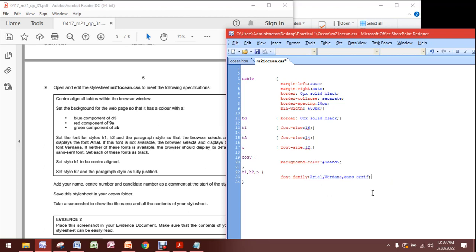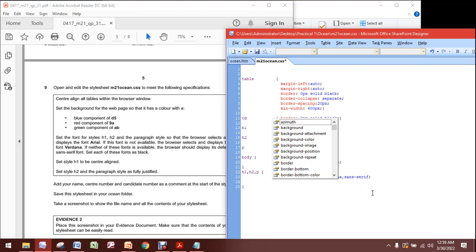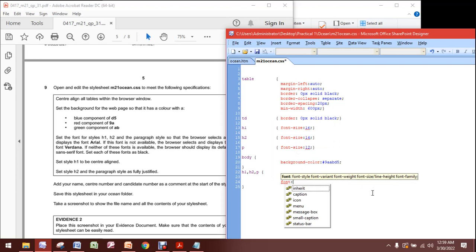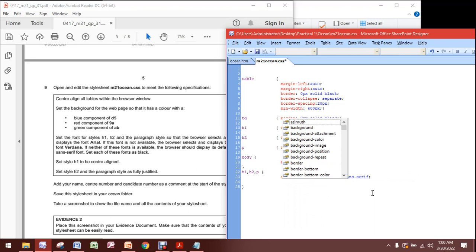Oh, sorry. And then this one will be black. So either font, no, should be font color. Font size, font weight.